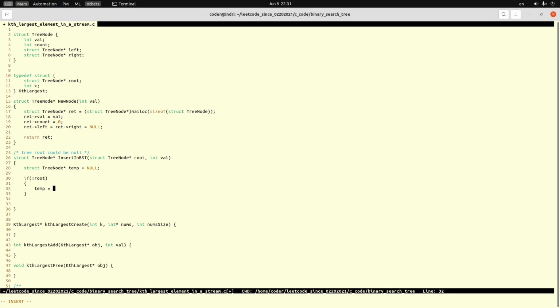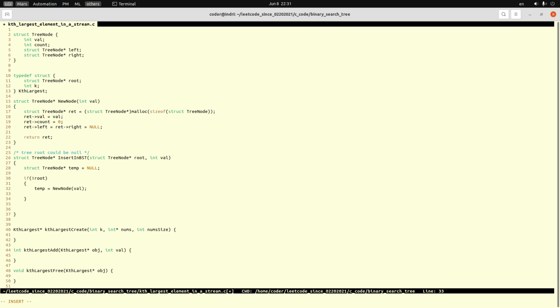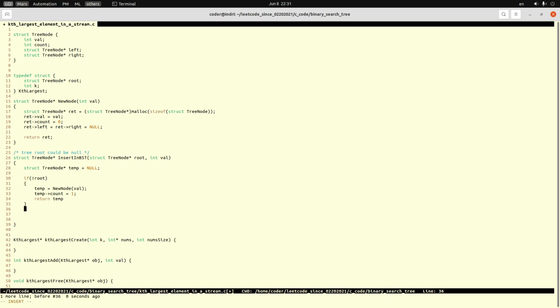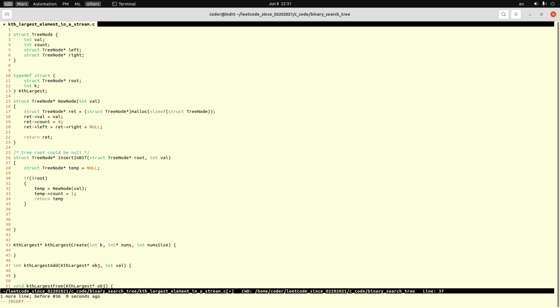If that's the root, we just need a new node with the value, and the temp count equals 0, return temp. Else, we try to traverse.